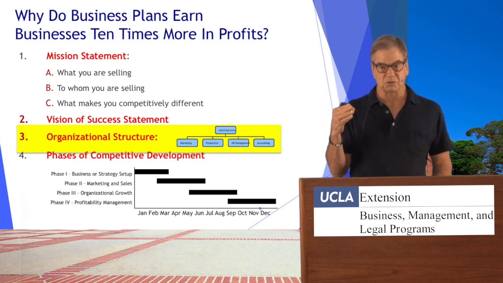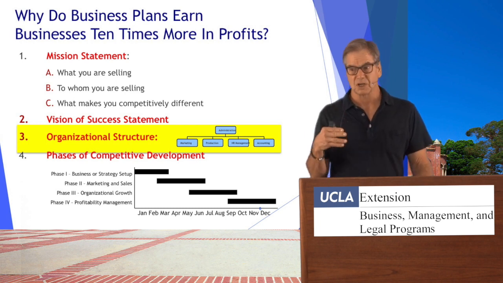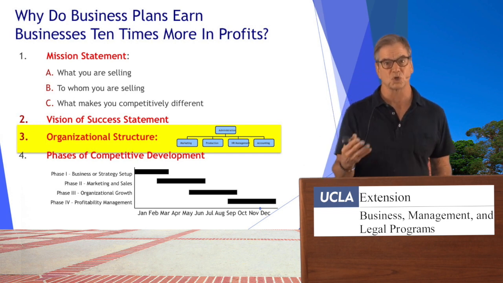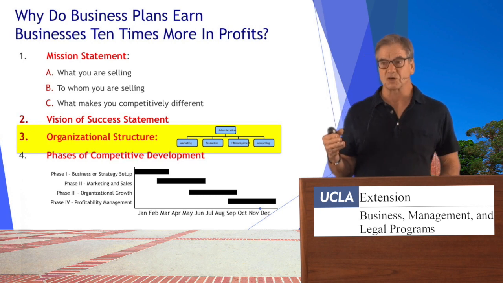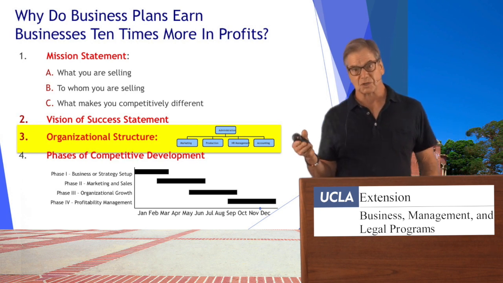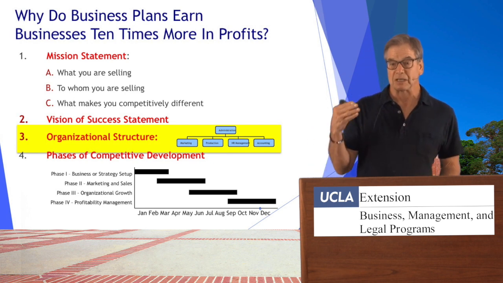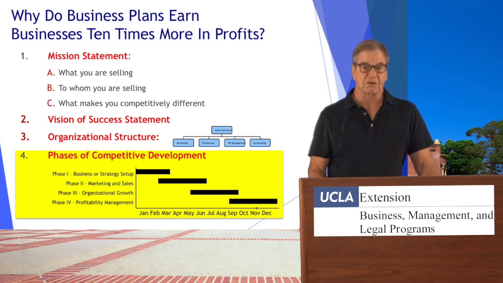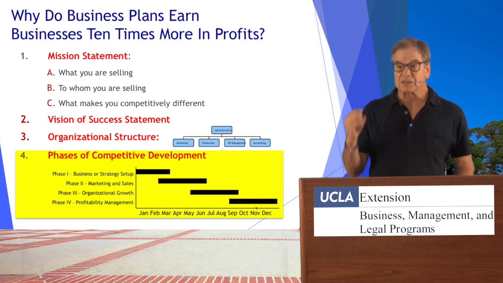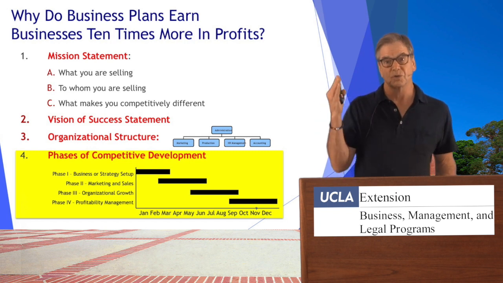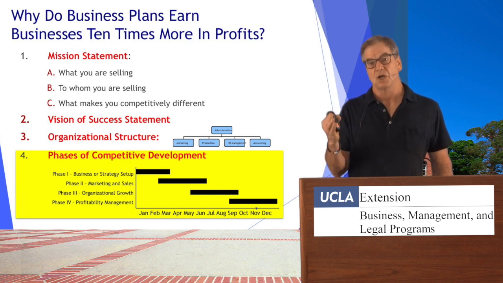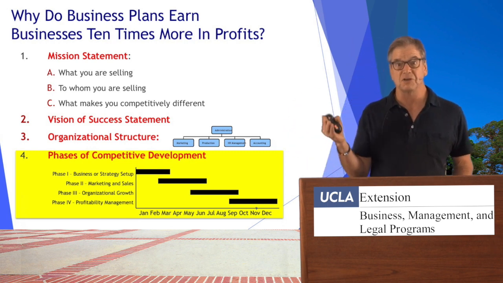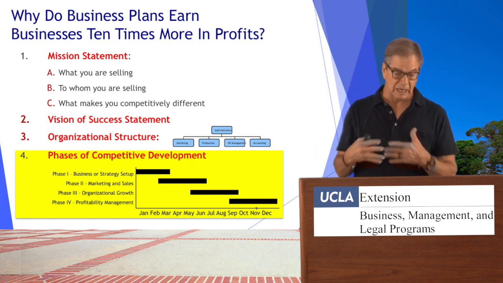So we have to be able to break that down into components, just like the human body has organs. There's heart, lungs, etc. If one goes down, the whole show goes down. So organizational structure gives us the drawings of the business we're going to build, and by mastering and understanding that, that takes us to our next objective, and that's our phases of competitive development. The sequence we're going to go through to execute the mission statement, to build the business model and the organizational structure, to achieve the vision of success statement. So they're all interrelated with each other.